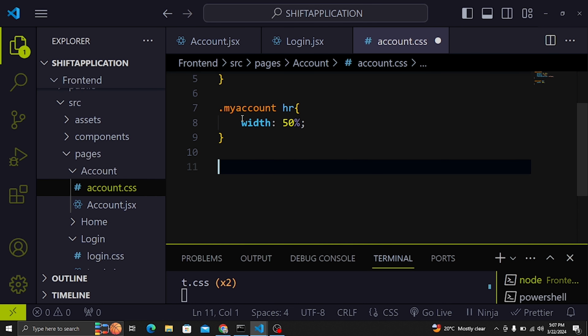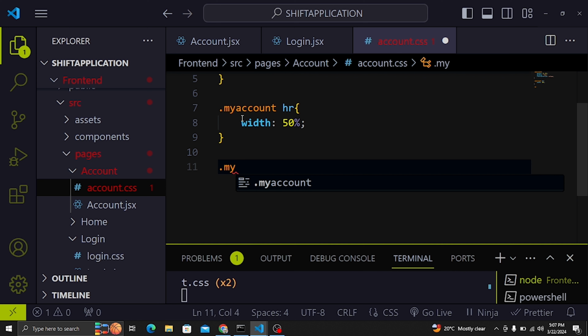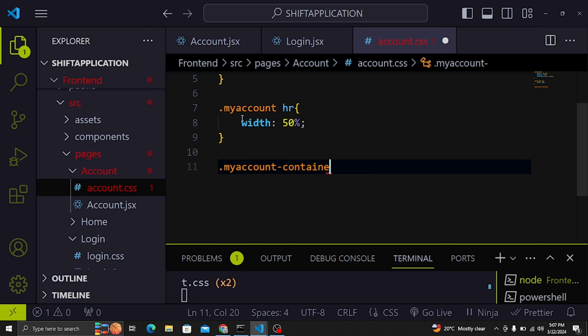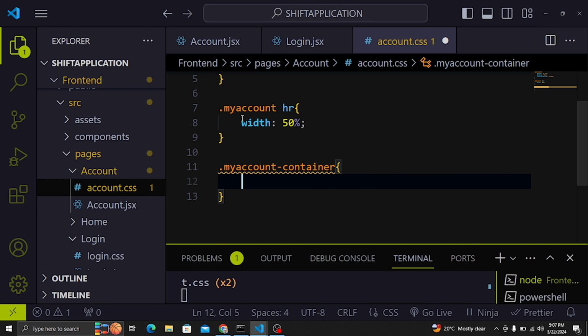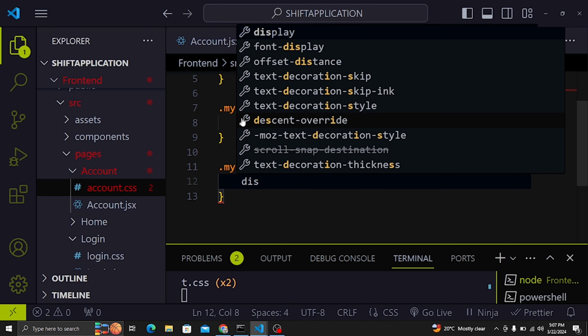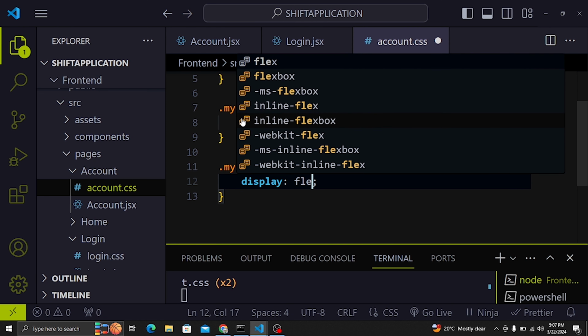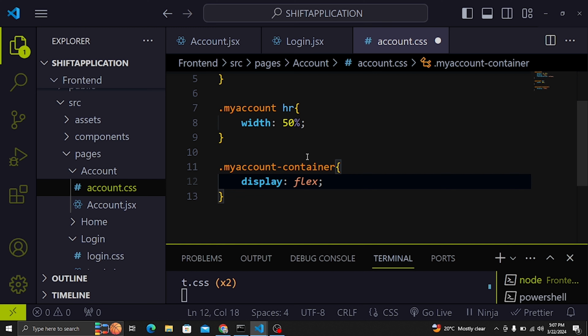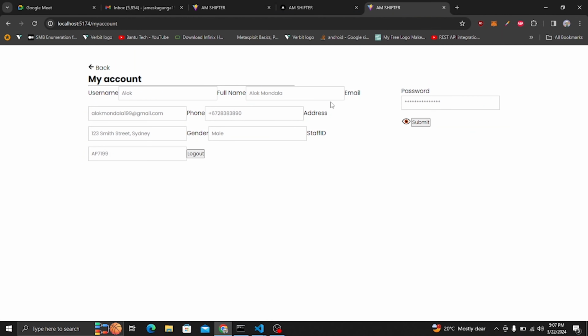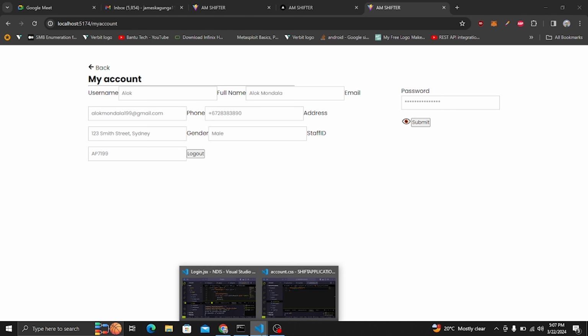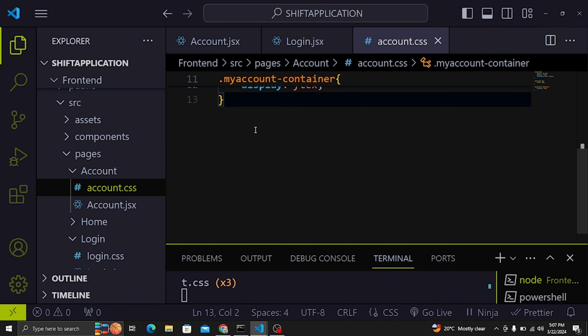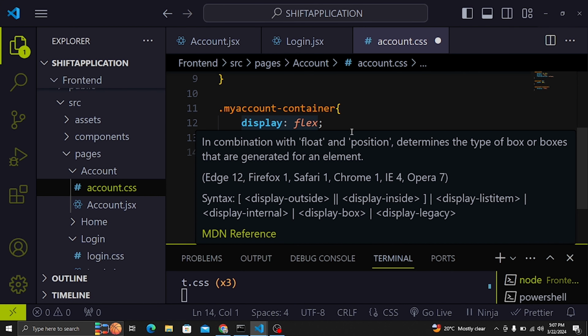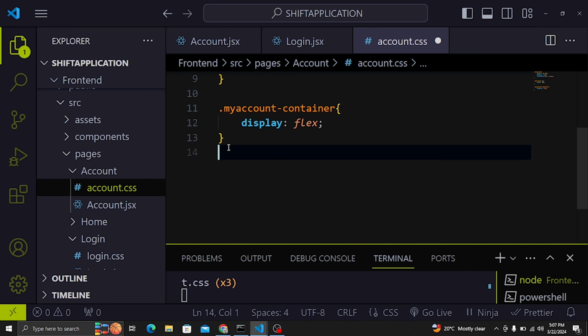After this, I can say my account and then dot container. And here I can add display flex. So now if I do this and go back here, you can see now we have our password on this side and we have the other information on this side. So that's okay.